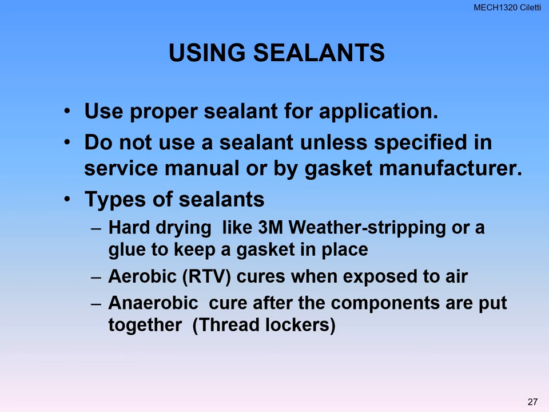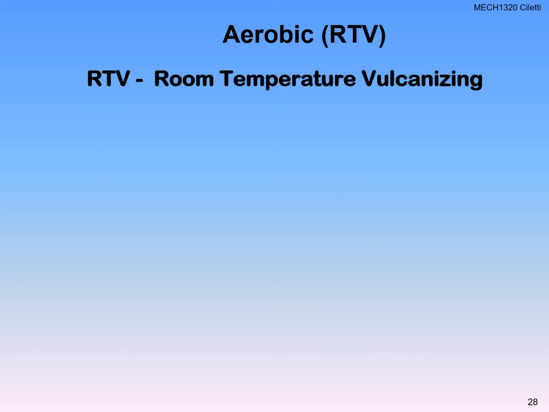We can use it to hold a gasket in place. We can use some that are aerobic, so those are ones that dry when exposed to air, much like we talk about when we use silicone or things like that. Anaerobic ones cure after the components are put together. There are certain kinds of glues you buy, and you take the two different elements, put them together, and that reaction, the heat from putting the elements together, actually creates the lock as well.